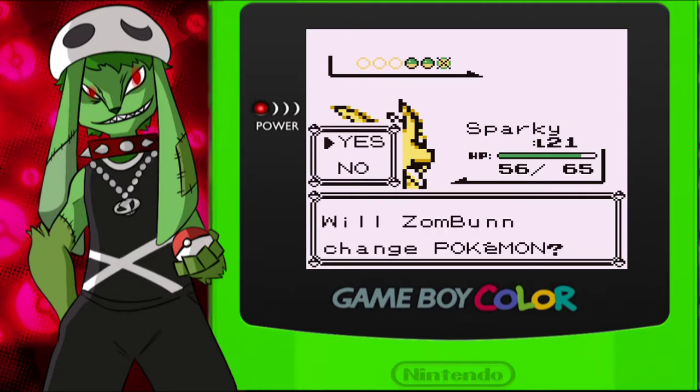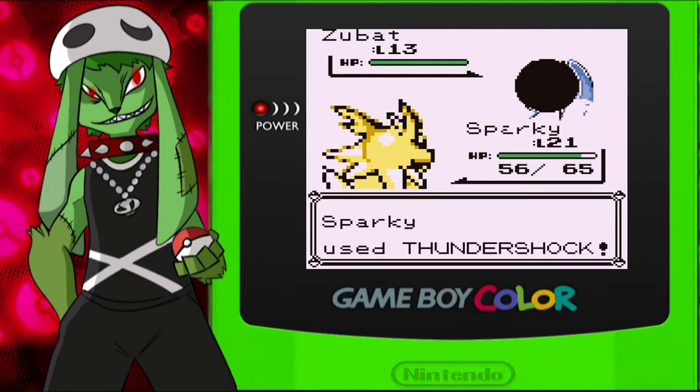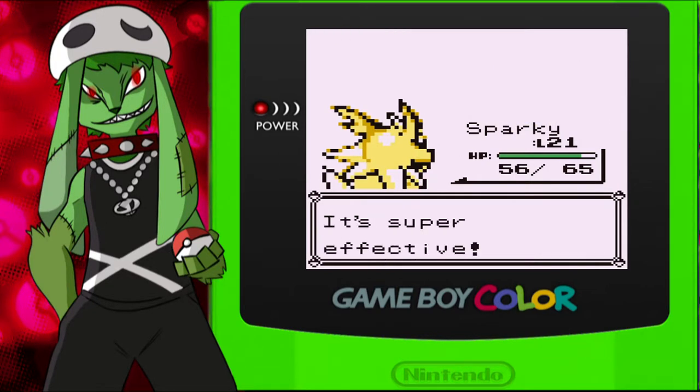About to use a Zubat. That's fine. I'll just keep him. I think he needs a level anyway, so just... Let's hope Thundershock does damage. And... there we go. Goodbye.